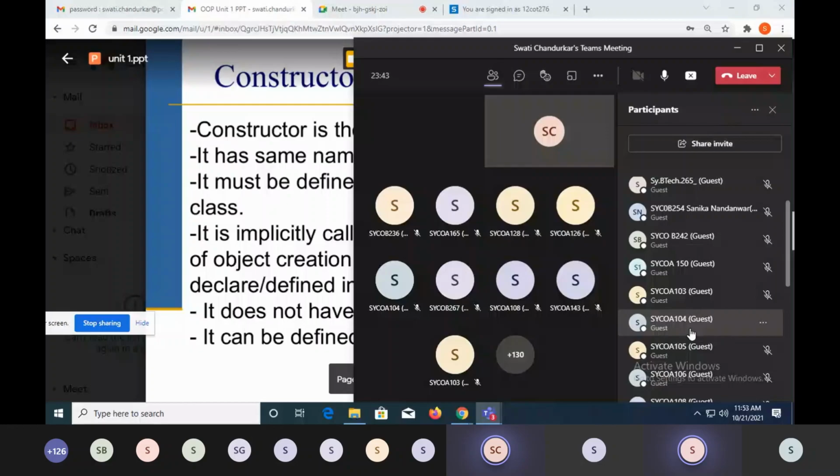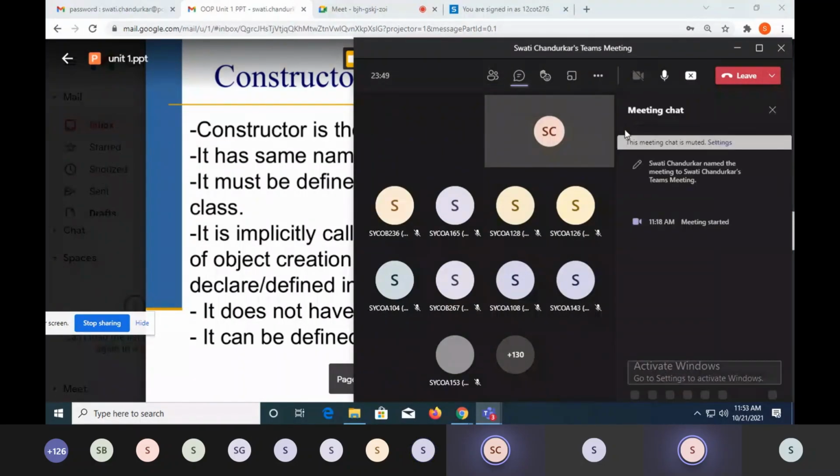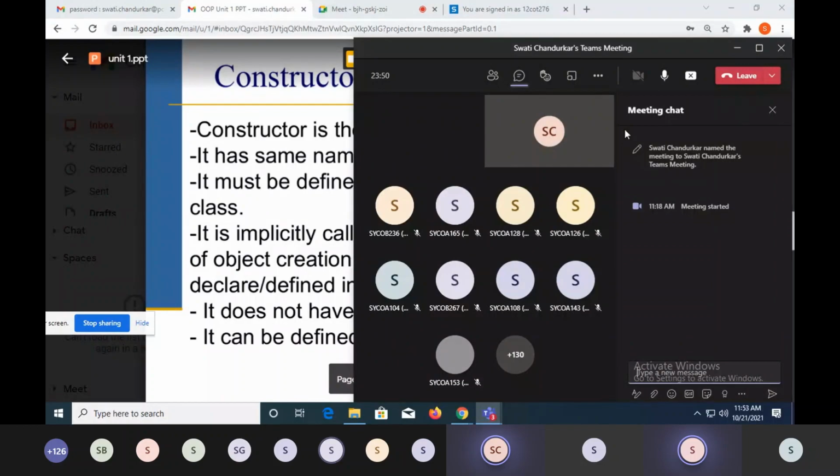You can put in the chat box also if you have any doubts so that I will go ahead. I'll wait for 2 more minutes. Otherwise, I will assume that there is no doubt. Okay, very good. So let's move ahead.